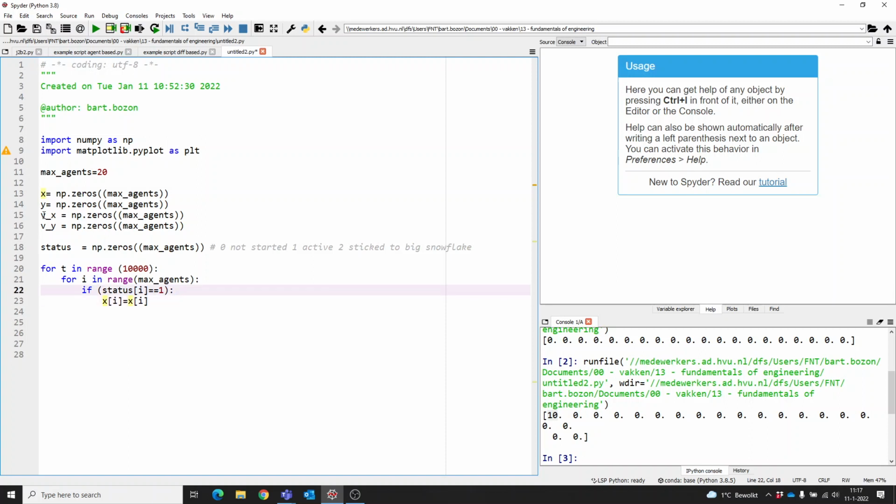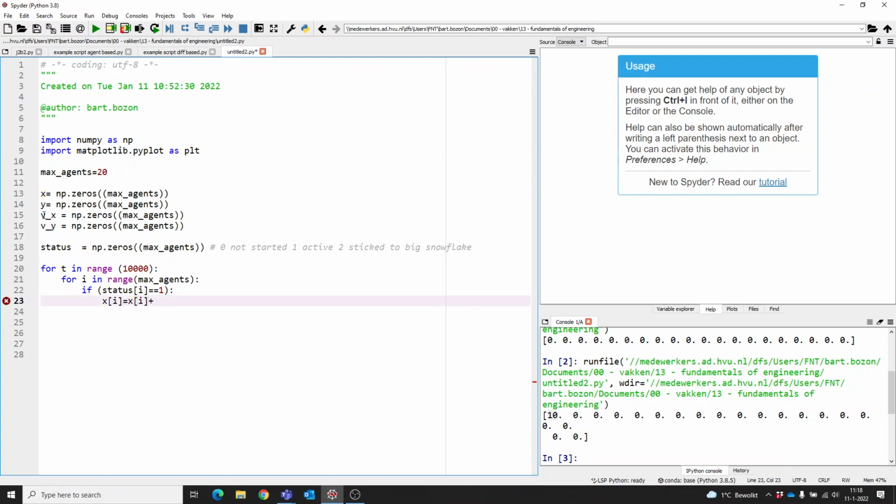If I do it like this, I don't have to worry about the old and the new position, because this is the old position, and this is per definition then the new position. If I do want to have that difference, if I want to know what the old and the new is, and I really want to move all of them simultaneously, then I need to do something like new pos and old pos and stuff like that. In this case, I don't mind.